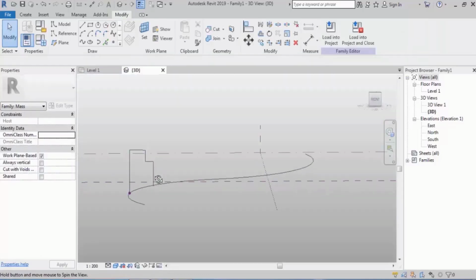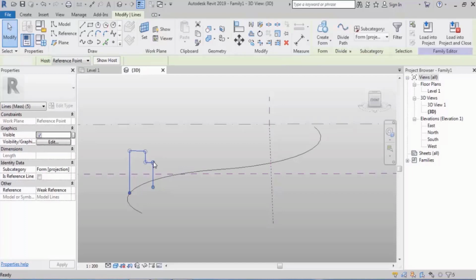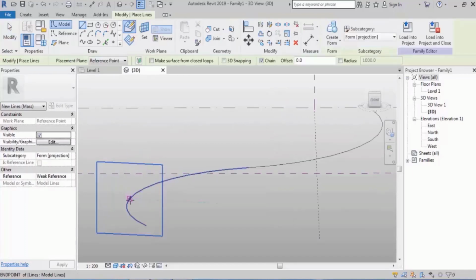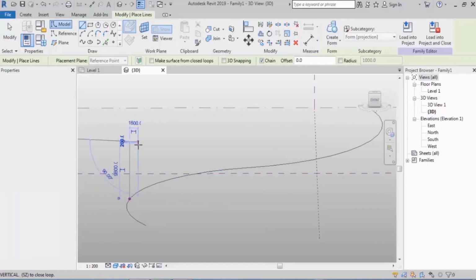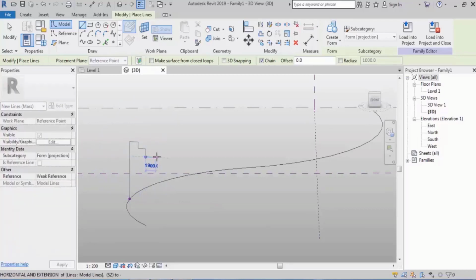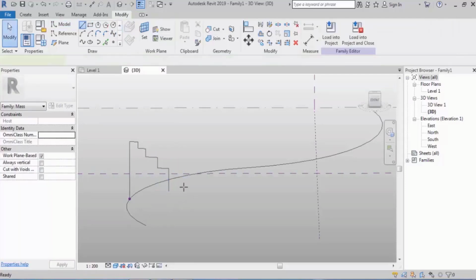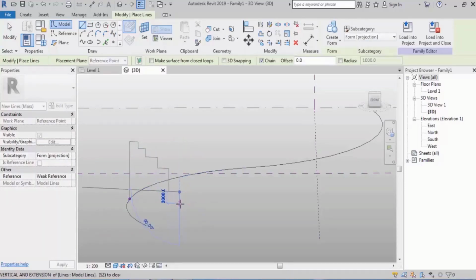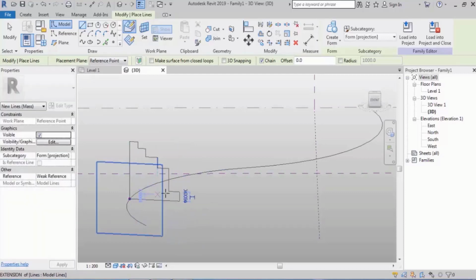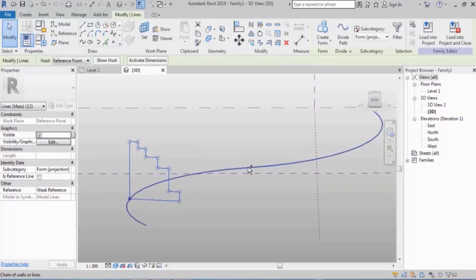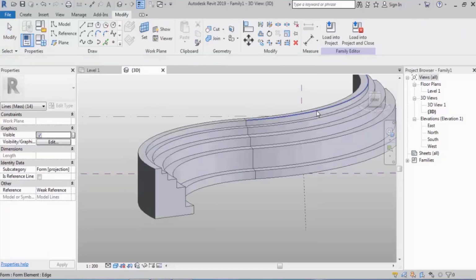So we must definitely close this, right? It must be a closed profile. So for example, I'll draw something like this. So that's it, that's my form. I select it. I also select this one and then click on create.